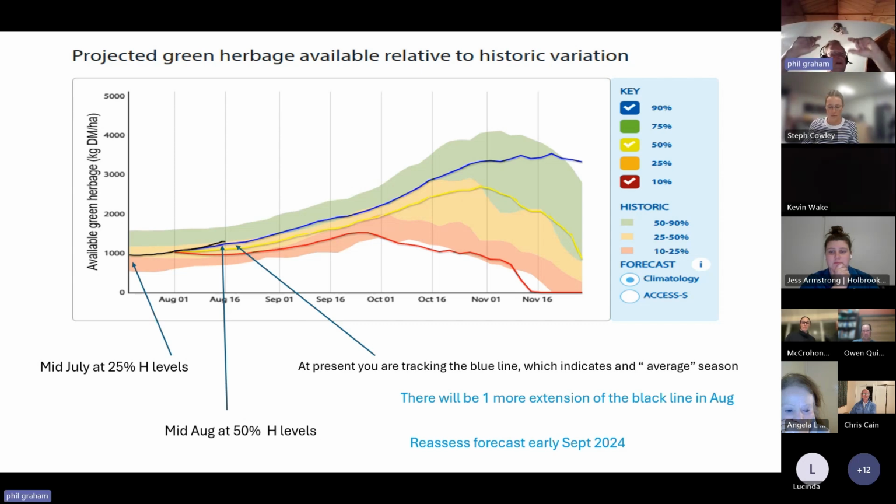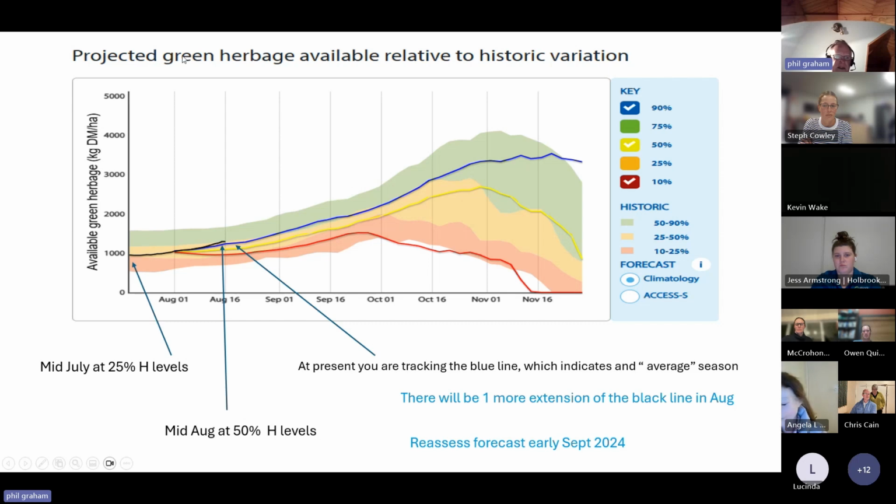So, you might need to think about that. Your pastures would have to be radically different for it to fall apart. And the chances are your pastures are still going to follow a similar trend line. And that's what we're looking at.